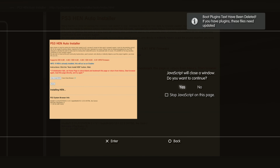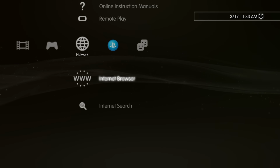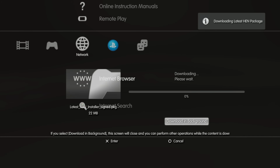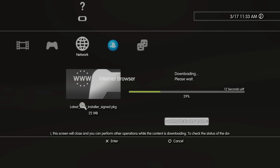You should see a new pop-up screen telling you that JavaScript wants to close this web browser. You do, so scroll over from No to Yes with the D-pad and select Yes with the X button to close the auto installer. Once you're back at the PS3exploit.me page, press the circle button to close the web browser. You'll be taken back to the cross-media bar where 2 files will be installed. The installation processes will be automatic.